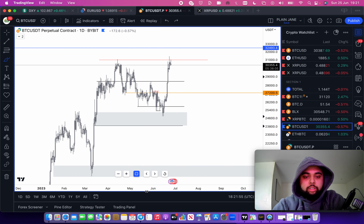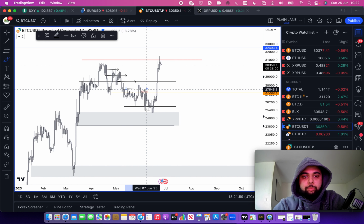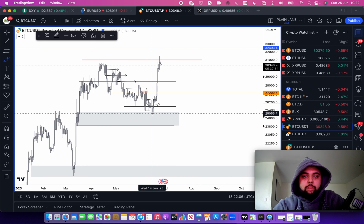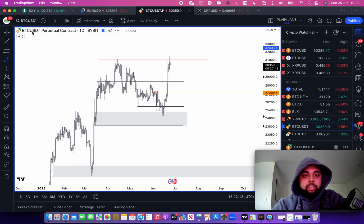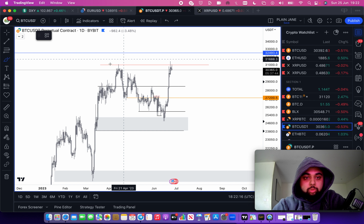Okay, a short squeeze usually occurs when you see the market heavily becoming more and more bearish. A lot of sell orders enter into the market, especially very, very late, and market makers usually want to hunt all that liquidity, and that's exactly what we've seen occur. Now, let's see what we can anticipate to happen now in the current market. Now we've swiped this high.